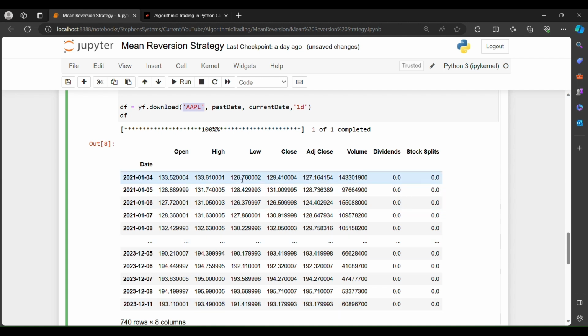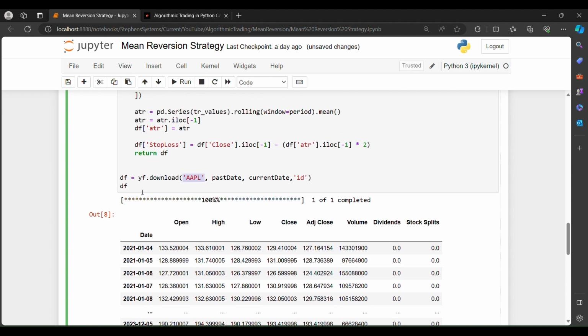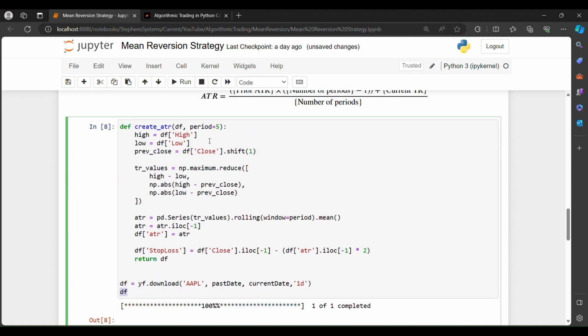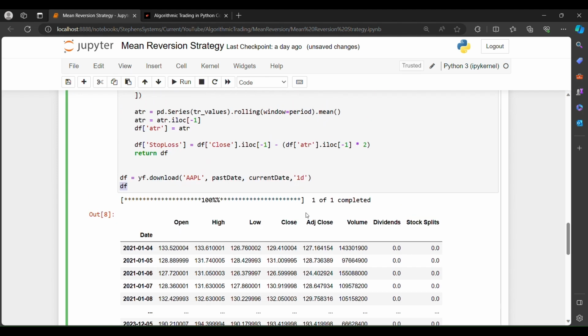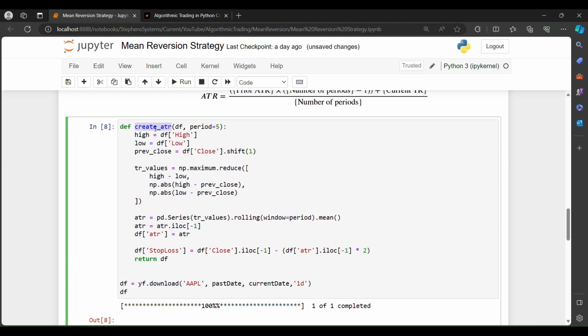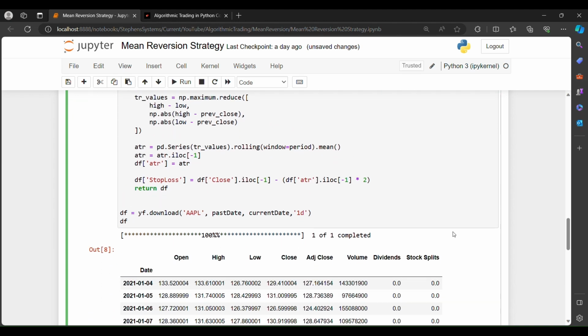So it's good. So now that we made our create ATR, notice how we have open, high, low, close, stock splits. So what this function is going to do is create an ATR column and a constant stop loss column as well.